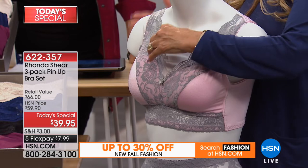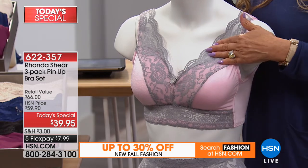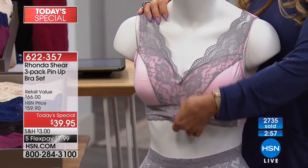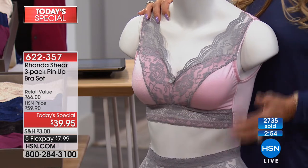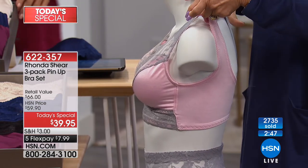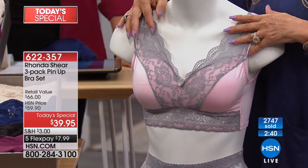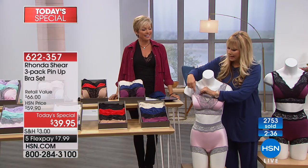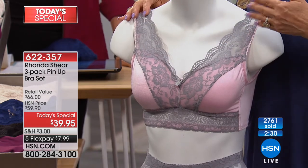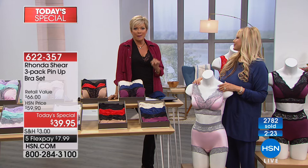The bra has a V-shaped sweetheart neckline giving full coverage, though you can show more cleavage depending on how you wear it. The pretty pink pastel is very popular. People on Facebook say they're having a hard time choosing colors. The bra won't cause you to spill underneath — the lingerie elastic anchors it. The self-adjusting strap has a little piece of lingerie elastic that keeps things in place.